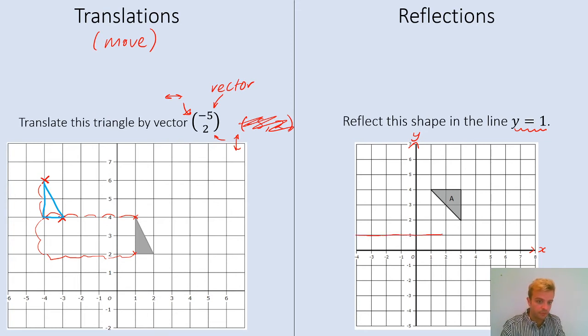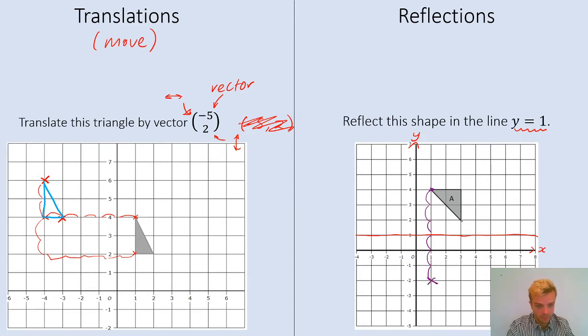Sometimes they won't give you an equation, sometimes they'll just put the line on the grid for you, or do it some other way, but in this case, we have to draw the reflection line in ourselves. And there are lots of different ways of then knowing where to copy that shape to, where the reflection goes. But one way that might seem a bit clunky, but it will make sure you don't make a mistake, is to take a corner. So let's take this top one up here. We're going to see how far away it is from the reflection line. It's 1, 2, 3 squares away. So the copy of that corner needs to be 3 squares away on the opposite side. So it's going to go here.